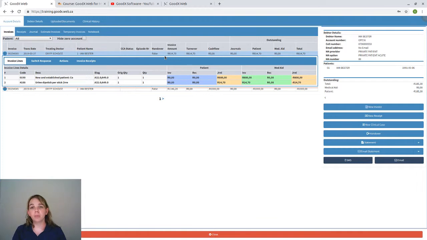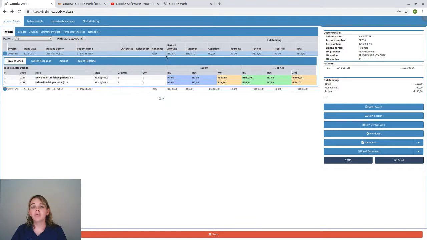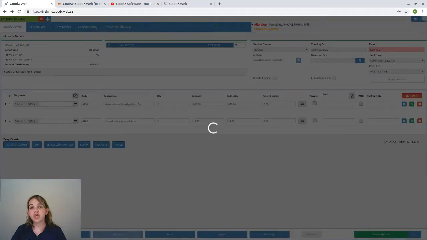Now the important part is if you're working with medical aids, you first must always remember, reverse the claim first before you can do any corrections on that patient account. Okay, so you reverse it first from the medical aid, then we will show that in the next section, but I've made a mistake on this invoice and I've not put on my consumables, for instance. So now I'm going to click on it, click once, I'm going to say actions, view or edit invoice. I'm going to do a redo invoice.